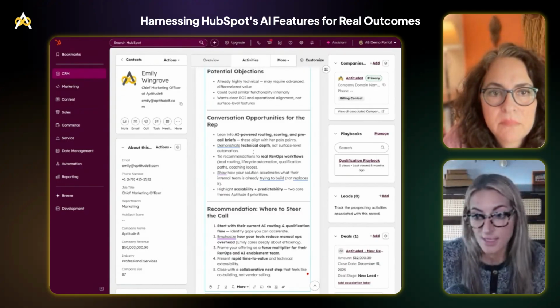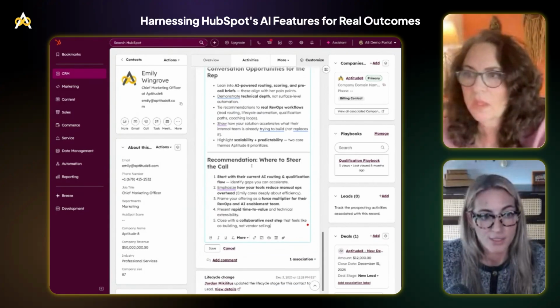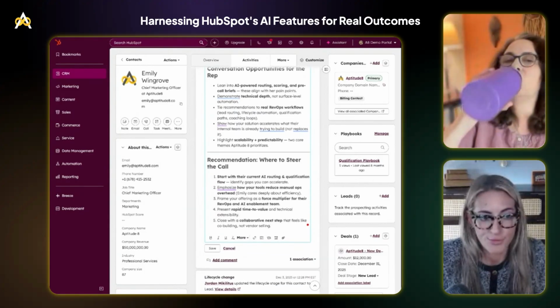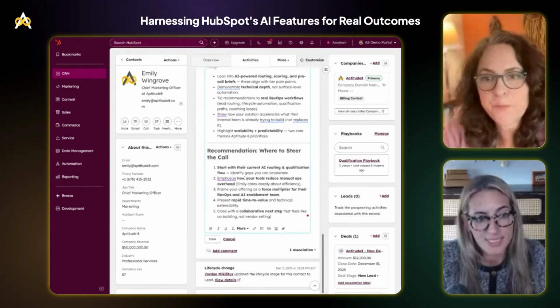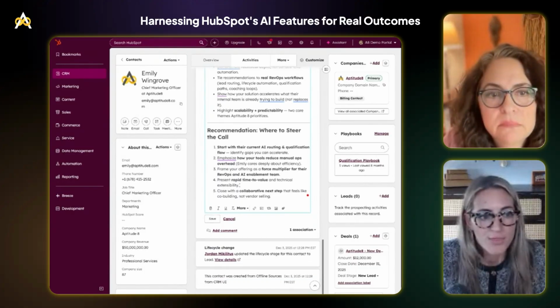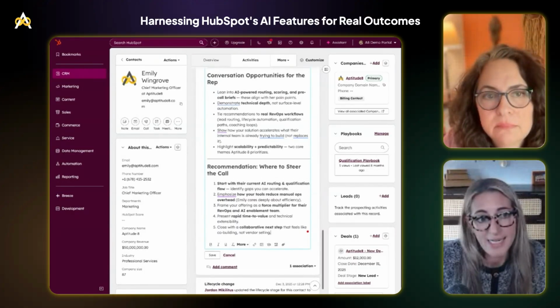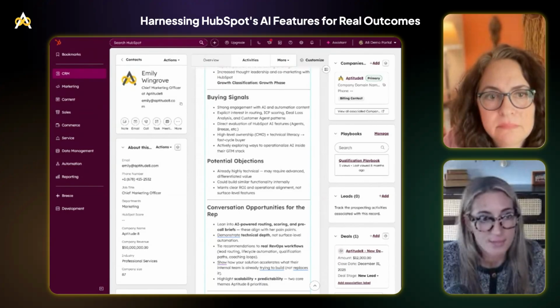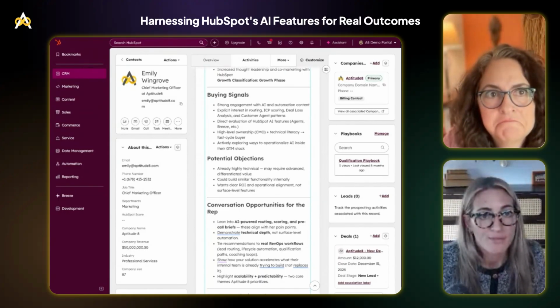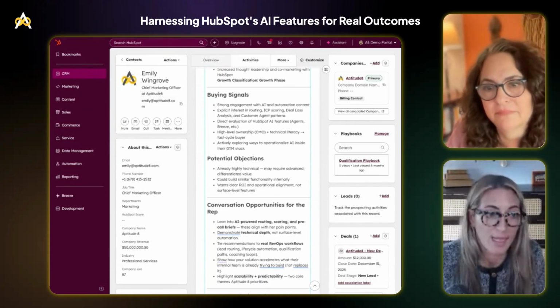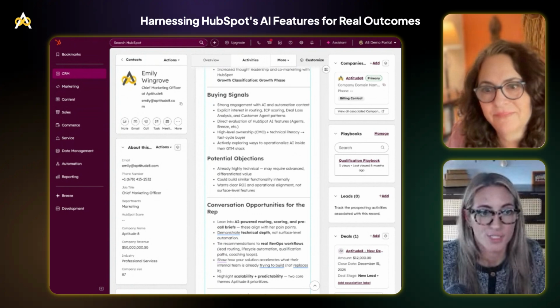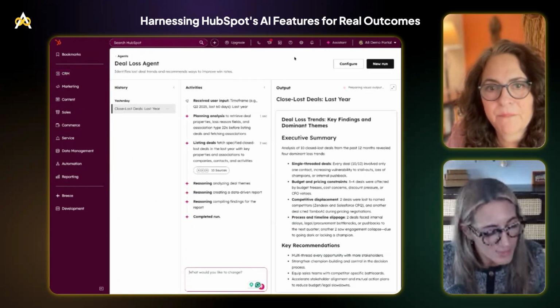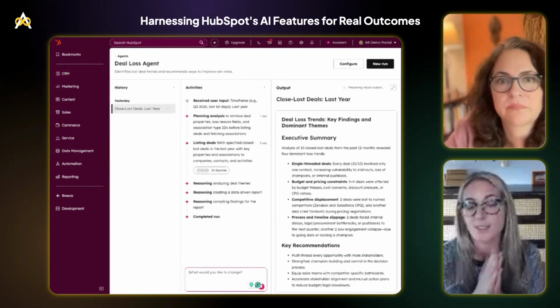Go deep. That means maybe I need to get an engineer involved or an architect involved to have this conversation. Takes it even further. How do you steer the call? I would start here. Emphasize how you do this. Reframe your op. This is gold. And I didn't have to go look at different records. You can just skim through it and it's all bulleted out nicely for me. So if I'm the rep, then I would think that I have a better chance of reaching out and getting a conversion. But let's pretend in this example that unfortunately it didn't work out.